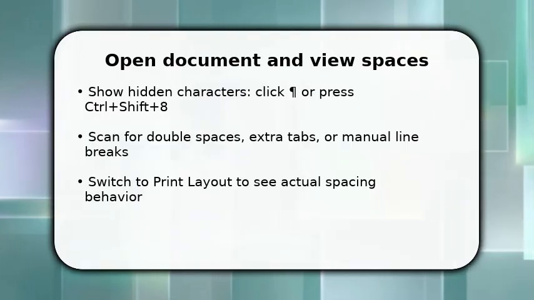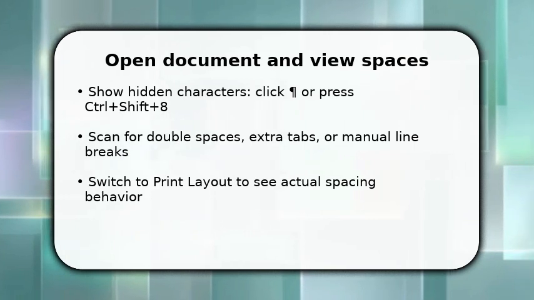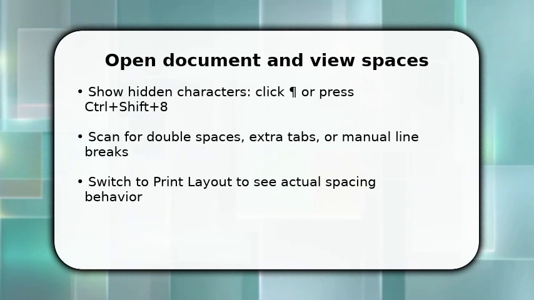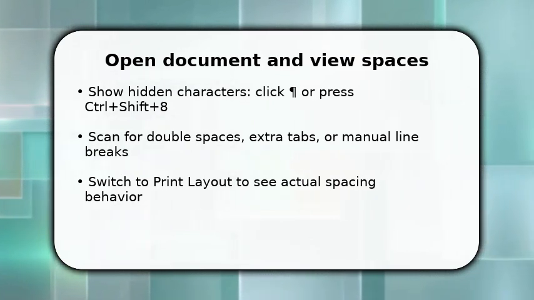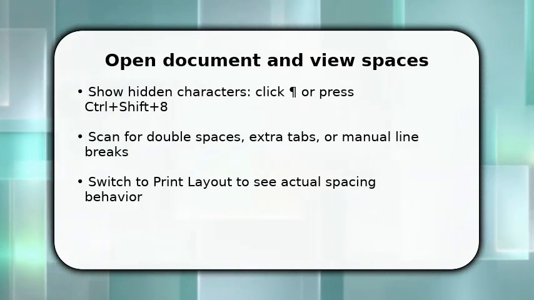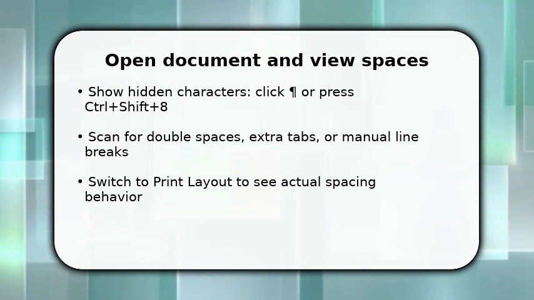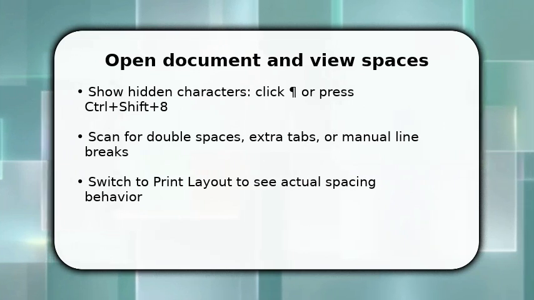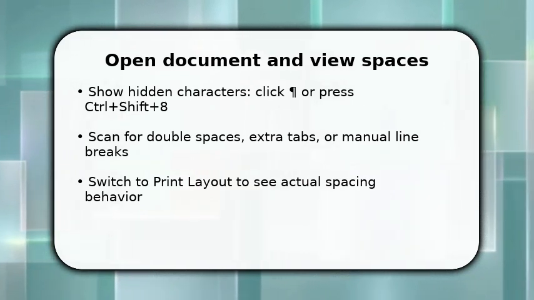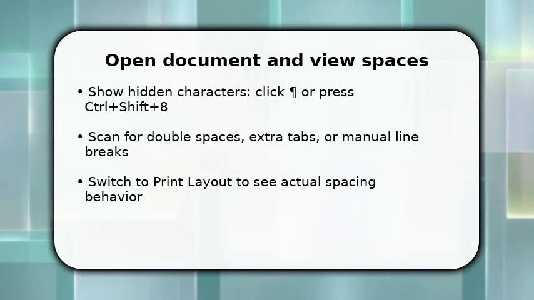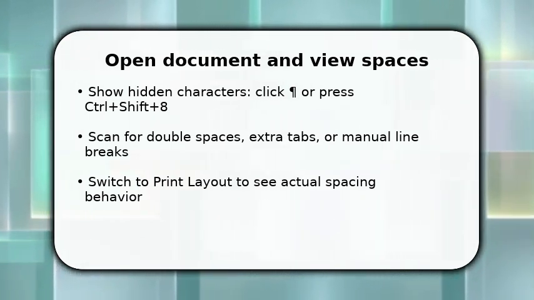You start by revealing what Word hides. Turn on Show/Hide so you can see spaces, tabs, and paragraph marks. Once done, scan the text for double spaces, manual tabs, and extra paragraph returns that create uneven gaps. Make sure to use Print Layout to view the final output and avoid illusions from Draft view. You're now ready to fix spacing systematically rather than guessing. That visibility step saves time and prevents editing the wrong elements.